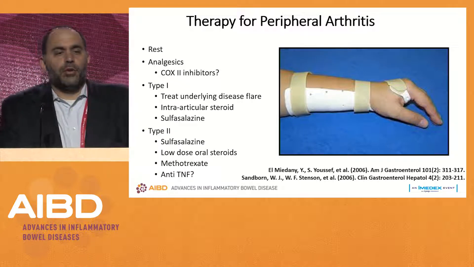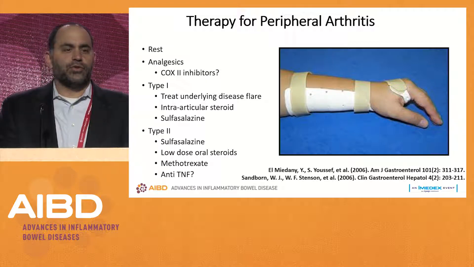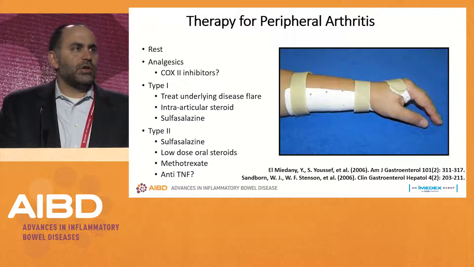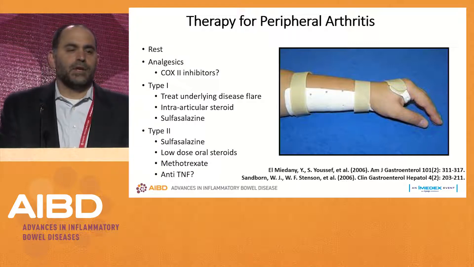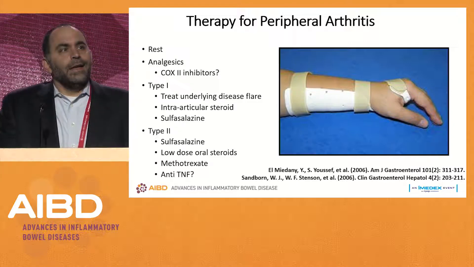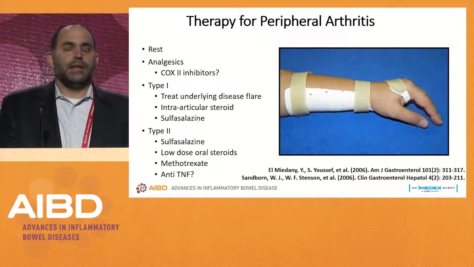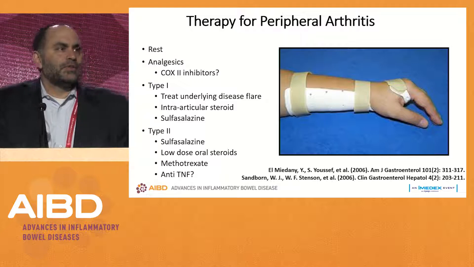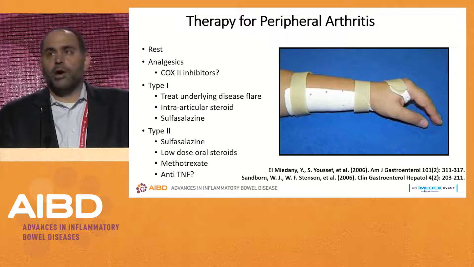For type 2 arthritis, sulfasalazine after COX-2 inhibitors is typically my first choice. I don't like using low-dose oral steroids, but rheumatology colleagues often prescribe this. Methotrexate tends to work very well. I put a question mark next to anti-TNF, because in my practice I've seen type 2 arthritis emerge in patients on anti-TNF with well-controlled disease and good drug levels. Sulfasalazine and methotrexate in general seem to work pretty well.